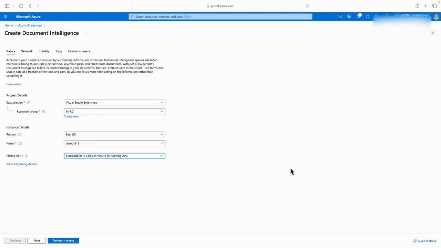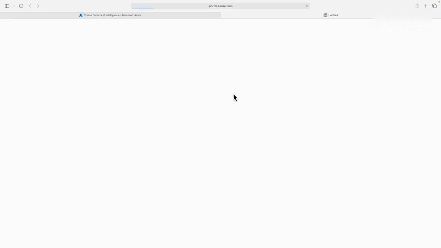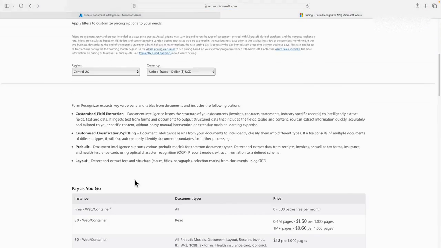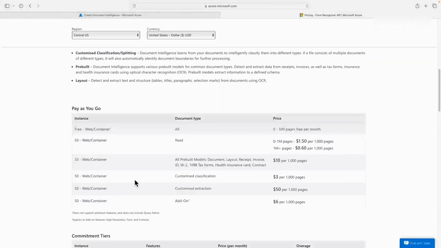If you want to see the full pricing details, you can click here and it will navigate you to a different tab, where you can see the pricing for the types of Document Intelligence services. For the free web service, you can use all document types, with 0 to 500 pages free per month.